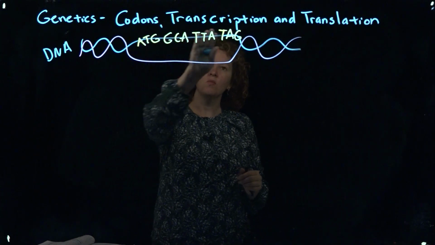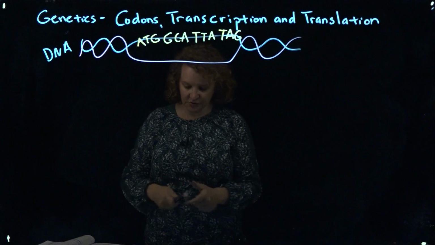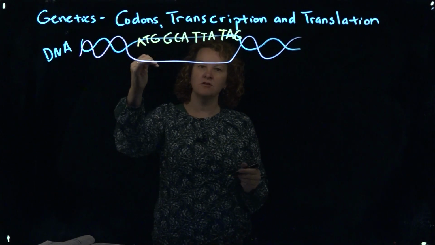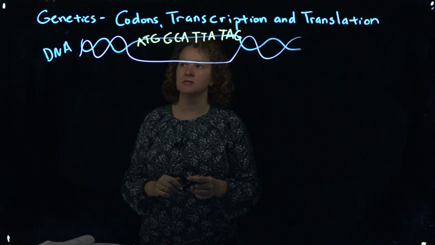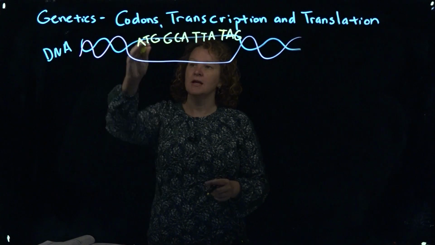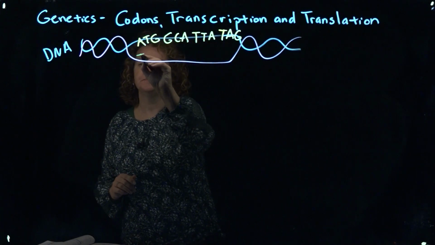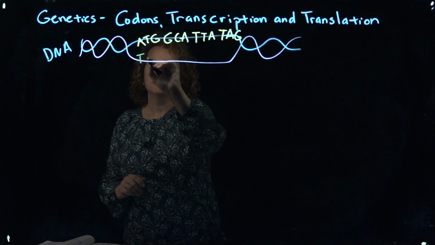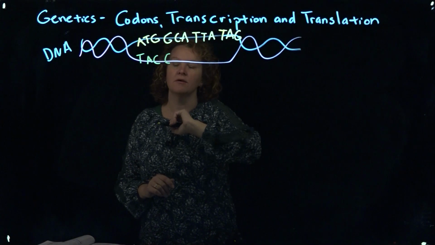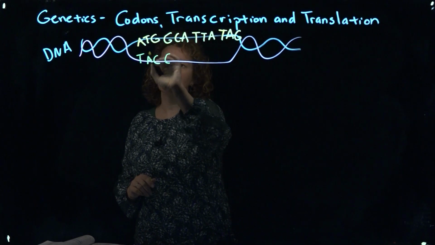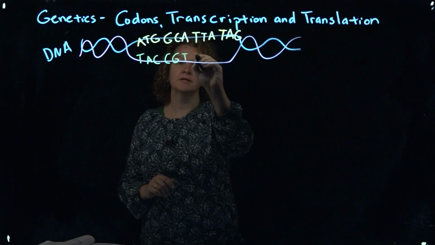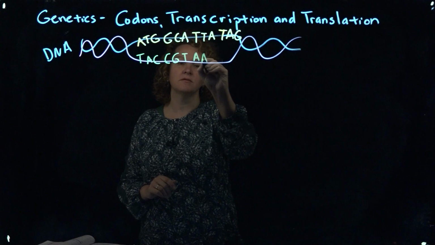So I've started one half of the double-stranded helix, and then I'll go through and list the complementary bases. I'm just doing this to remind you how to read those complementary bases. So in DNA, we have adenine, thymine, guanine, or cytosine. Adenine always pairs with thymine. And so when we see thymine, we're going to put in adenine there. Guanine is going to pair with cytosine, so adenine with thymine, guanine with cytosine. So I'm just going through and setting up my complementary strand.